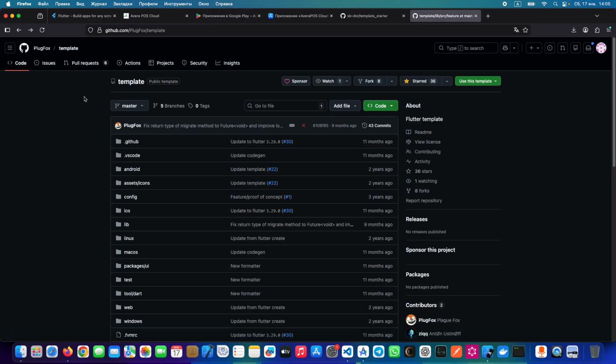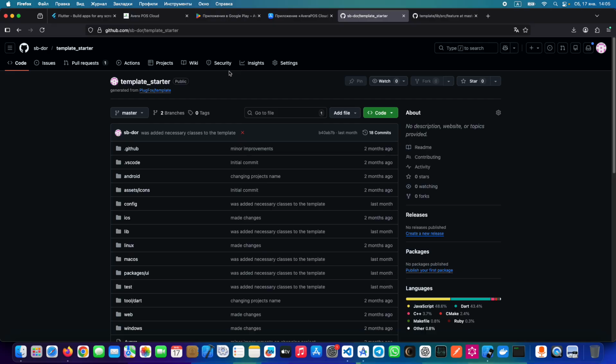I will try to put the links and all the necessary things down below in the description, so you can find them. And this template that I'm using was changed a little bit. Some database information, some database creation, some stuff was changed by me, because I don't understand the code the guy writes.